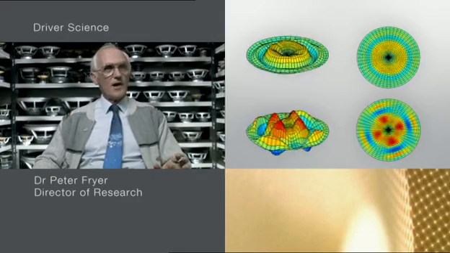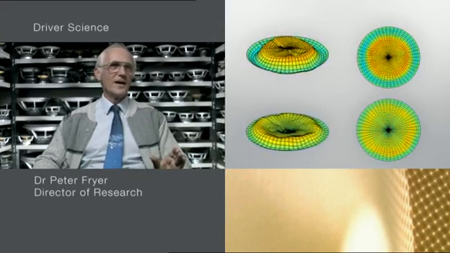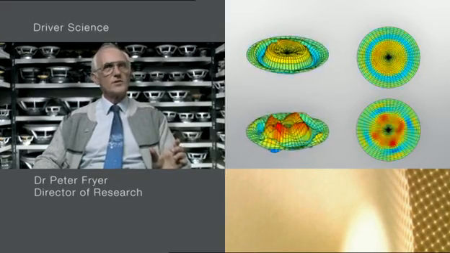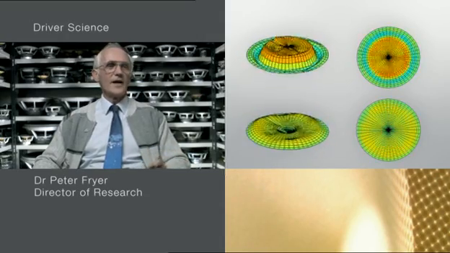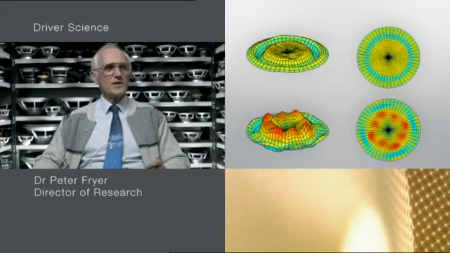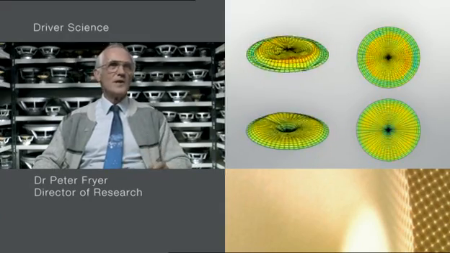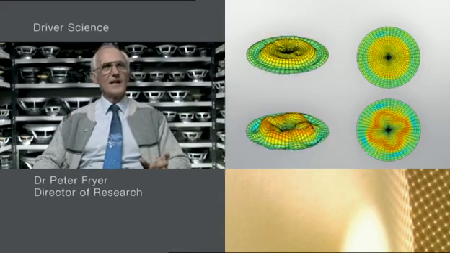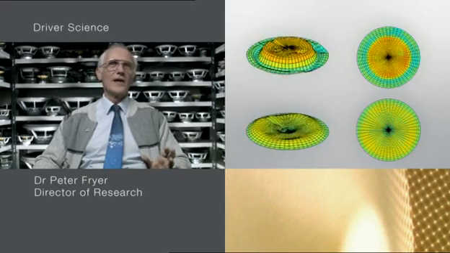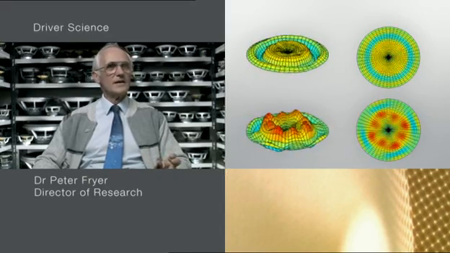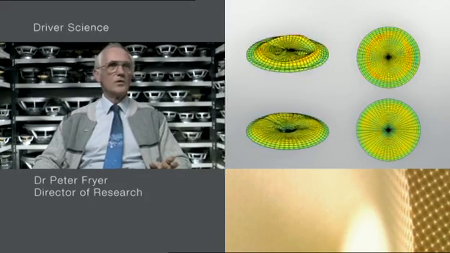Looking at the lower picture, as we go to higher and higher frequencies, we see the characteristic square behaviour of woven fibre Kevlar cones. We get a central square radiating area which reduces in size. Outside that region is a four-fold symmetrical region where we get regions going up and regions going down and they cancel out in the near field. Particularly at four kilohertz, the central radiating area has gone down to half, and at six kilohertz the central radiating area has gone down to a quarter.